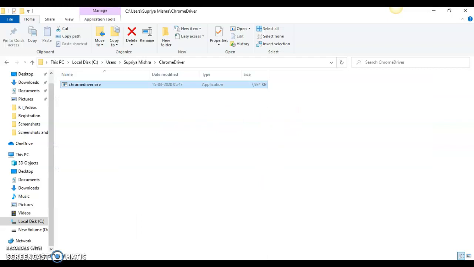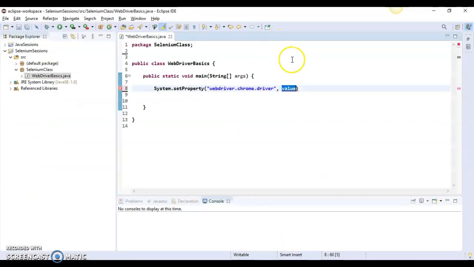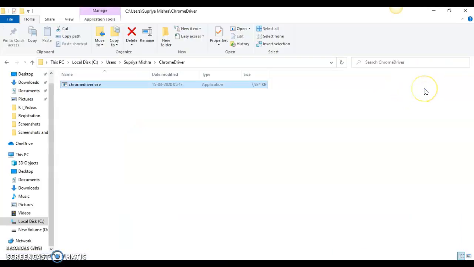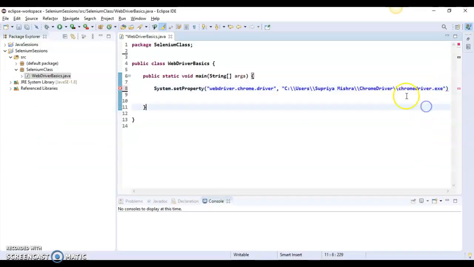And you have to paste it over here, and don't forget to write chromedriver.exe, like this.